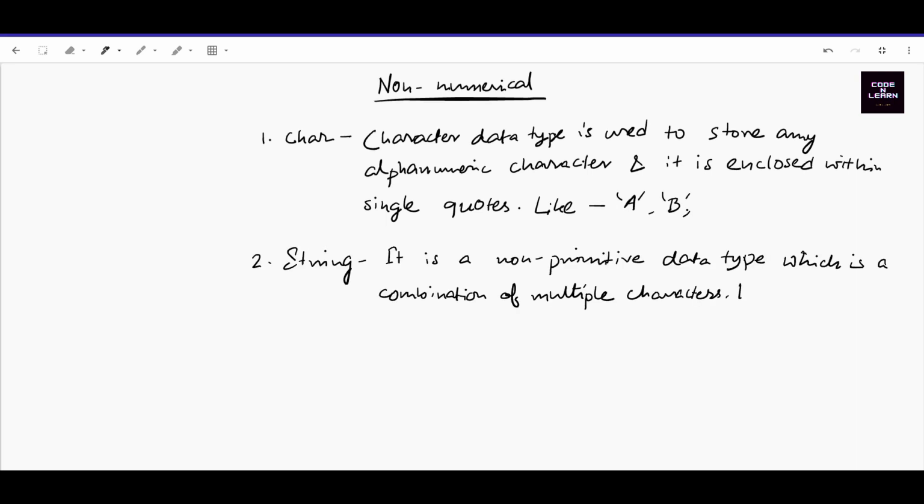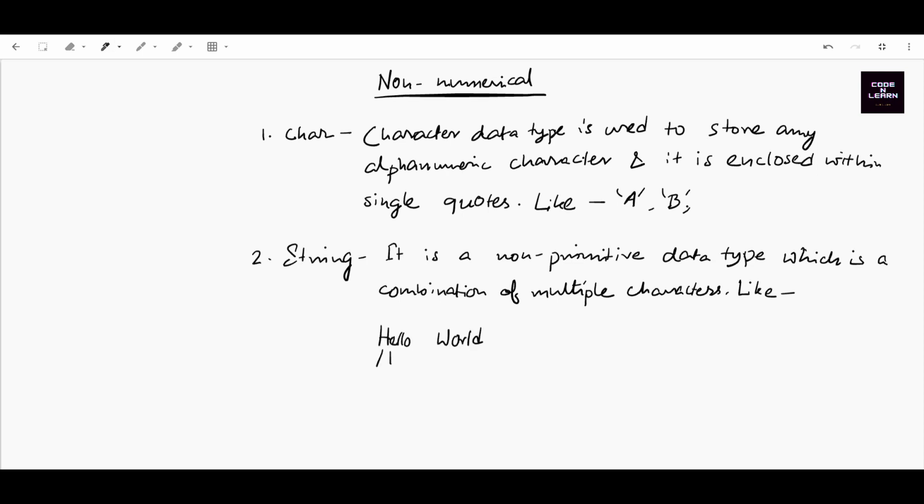Now the next data type is a non-primitive data type, but it is non-numerical as well. It is called string. String is basically a combination of multiple characters. Suppose you combine A and B together, then a string will be formed. For example, in Hello World, H, E, L, L, O are all individual characters.